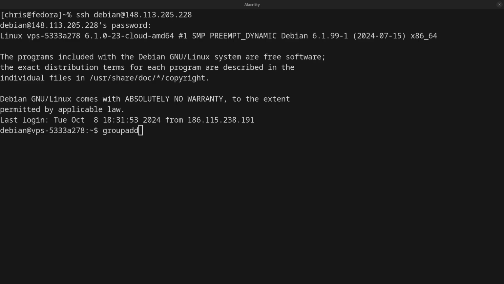And also we are going to cover how to change the primary group for a user and what that means. So we have to use sudo in this case, and also define the group's name.